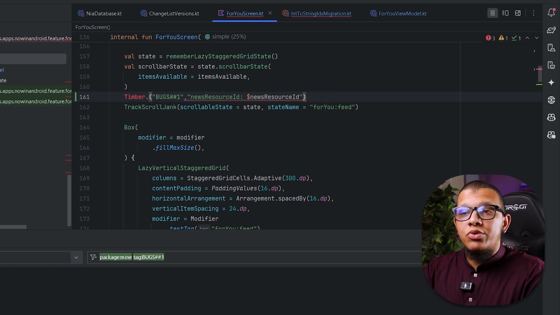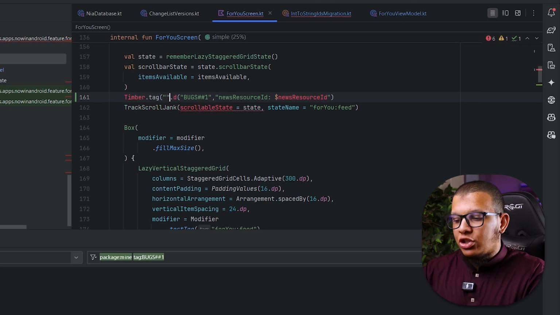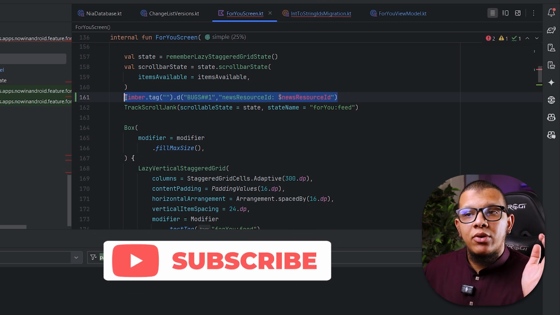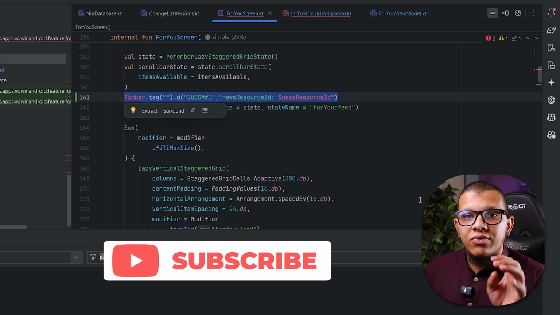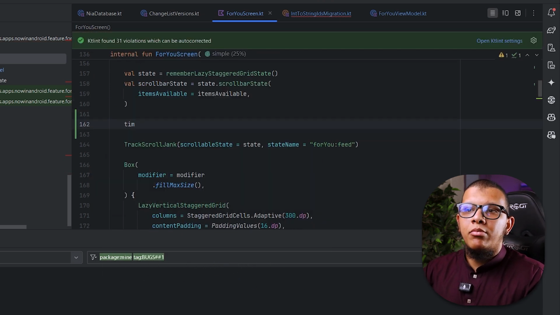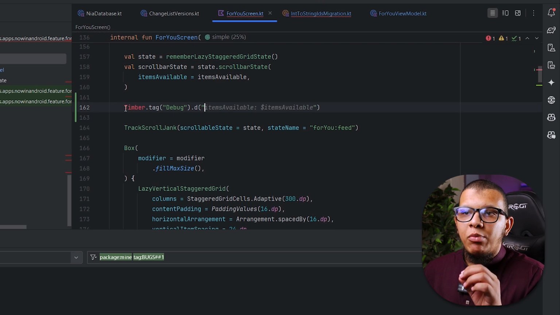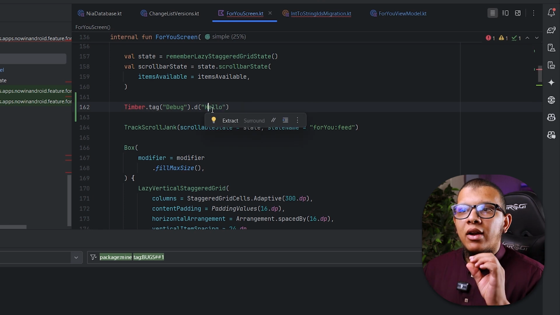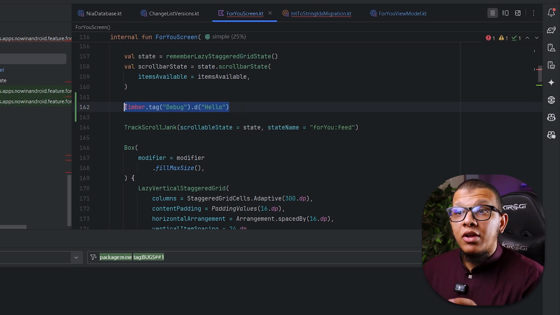And in a lot of projects we use Timber with D like that. So you have to append the tag like following. Actually, you can make it much faster by creating live templates. Okay, so usually I have live templates for such purpose. So what I do always is I put Tim, boom, everything will be here. It will give me directly Timber tag. Usually it is imported, of course. It will give me the tag immediately. I can directly give the message I want to log. Okay, so this is awesome.